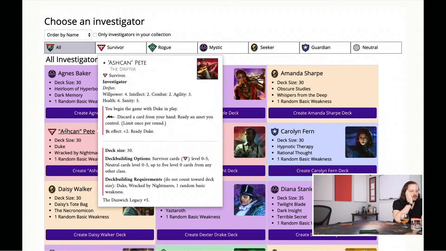He's a drifter, willpower 4. So, good willpower, low combat of 2. Health and sanity are pretty low, too. I begin the game with Duke in play, and the fast action: discard a card from my hand, ready an asset I control. I assume Duke is an asset. He's the dog. What does Duke do?